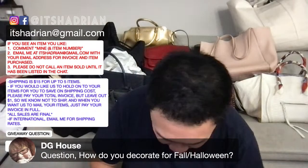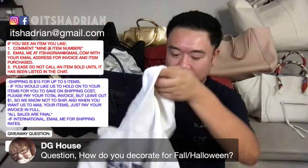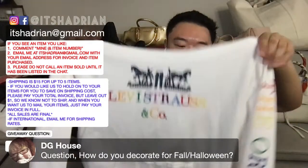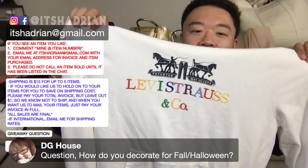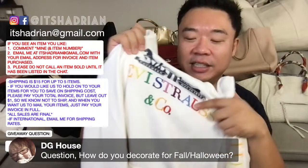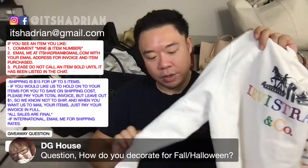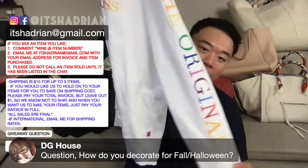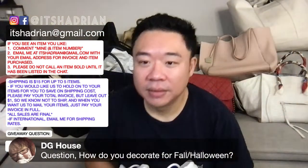Our next item is actually a hoodie. And I have been looking for winter things, so I'm really excited. This is in a size medium, but it's definitely an oversized sweater. This is a Levi's hoodie. I love the logo on there. And then it has Levi Strauss, and this is embroidered with rainbow lettering. And it's also on the sleeve. So it's also right here, and this is all embroidered. And the hoodie is in a cream color.